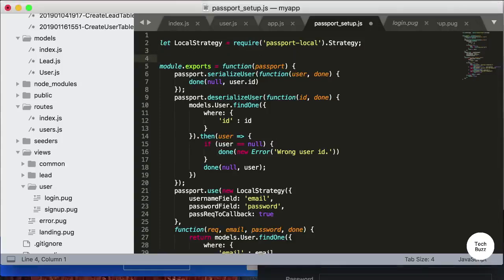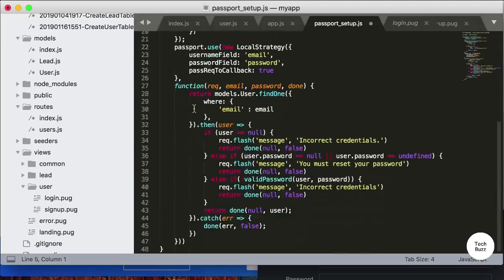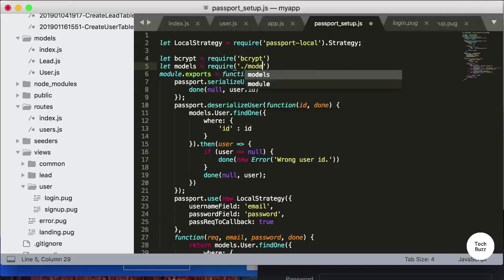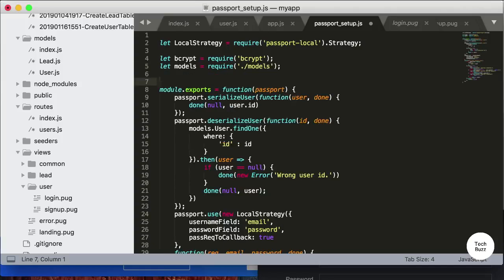For password validation, we need the bcrypt library. So let's type require bcrypt. Actually, for accessing the models, the database, we also need to define the models variable by typing require('./models'). And we're going to compare the passed password versus the one in the database.